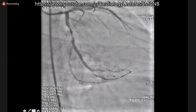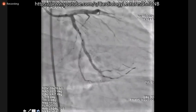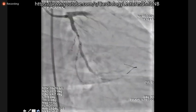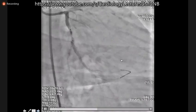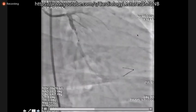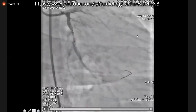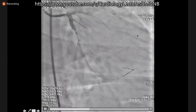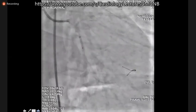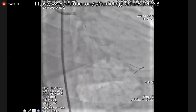So as my usual practice, it's an XB guide and an all-star wire. I am just preparing my lesion for a cutting balloon to go in. So it's a 2.25 balloon to just make the room for a cutting balloon. And now, if we just go to the next one, that's a balloon dilatation, and now comes the cutting balloon.